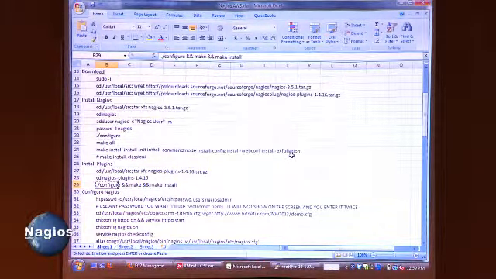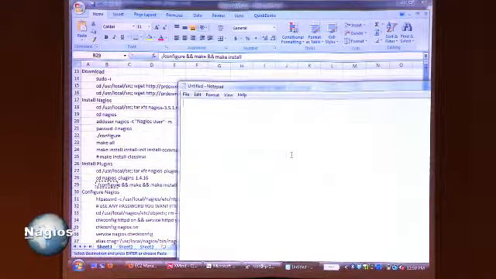Okay, double ampersand there between the commands says, if the first command succeeded, then run the next command. So this is a chain of commands that says, if the configure worked, then run the make. If the make worked, then run the make install. Quick little side note, if you do true and something, then the something will be executed. If you do false or something, the something will be executed. So you can chain your commands together that way if you want to.